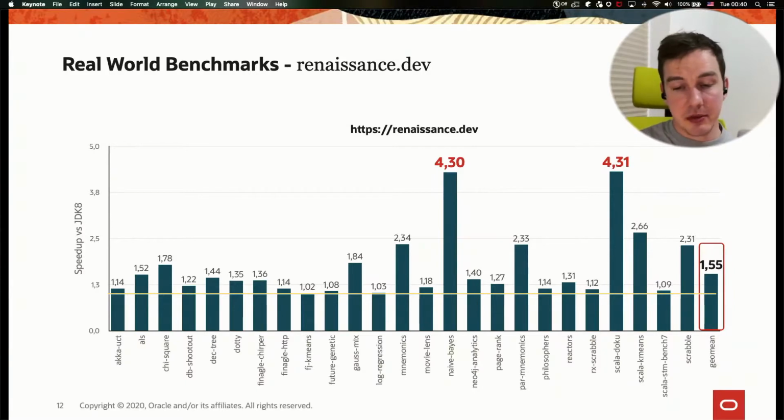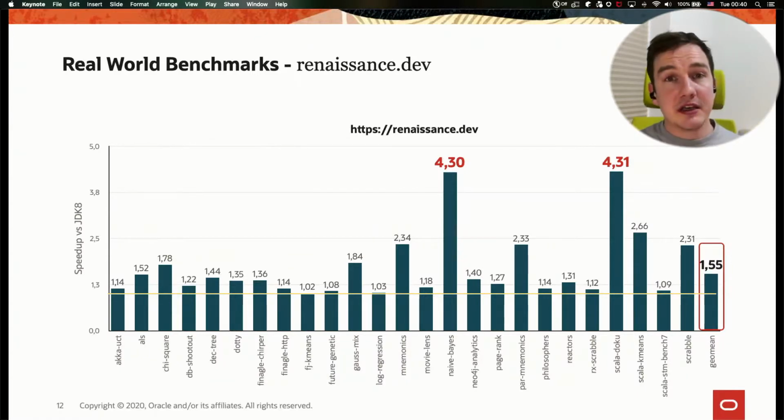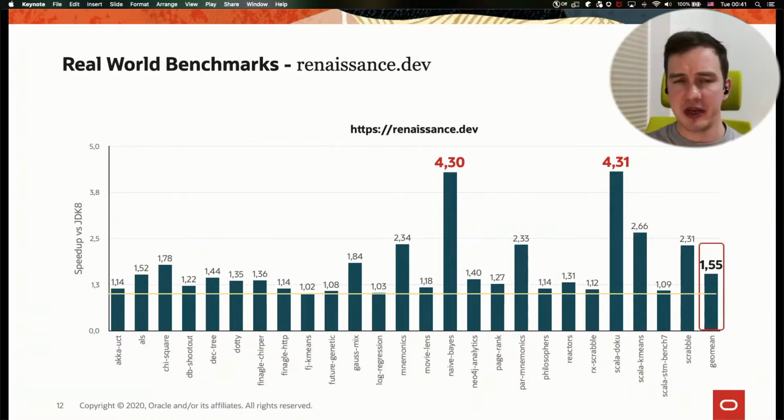So you can see there is some Akka, there is some Scala, there is some Dotty compiler, there is some Neo4j, which is the graph database and a memory heavy workload. There are some reactor extensions, there are some RxScrabble, the reactive extensions, and so on. Those are fairly new and popular applications and frameworks, and other benchmark suites might not feature the same code paths and the same code patterns that you can find running these benchmarks. Of course, it's very important to run the other existing benchmarks that are established in the industry, the DaCapo, SPECjvm, and so on.